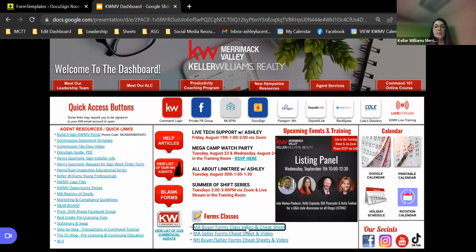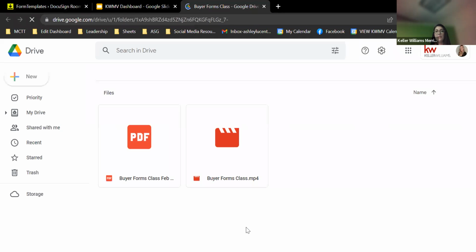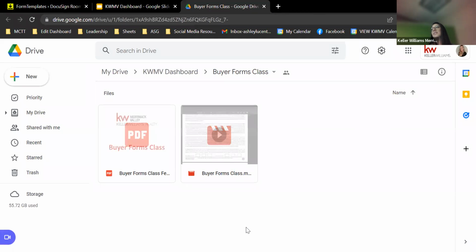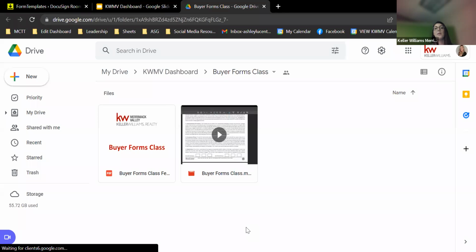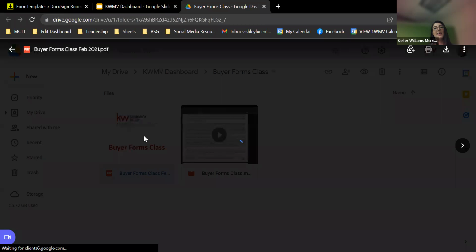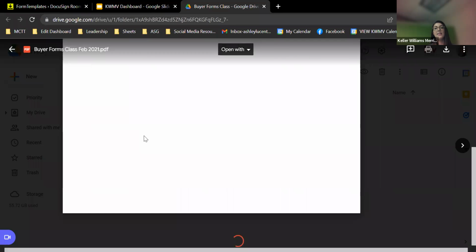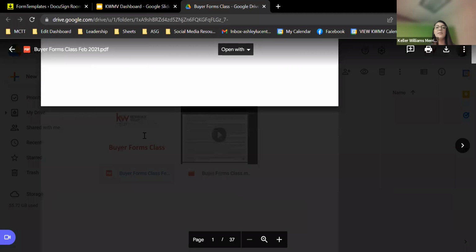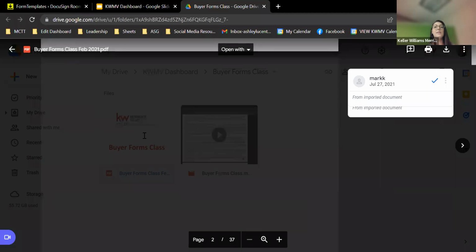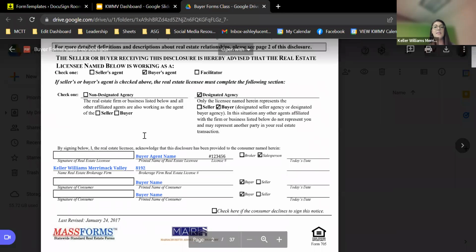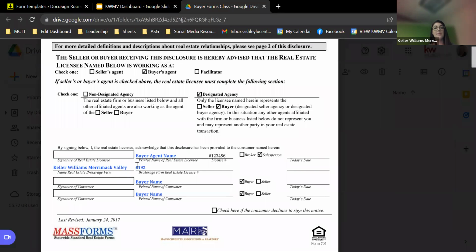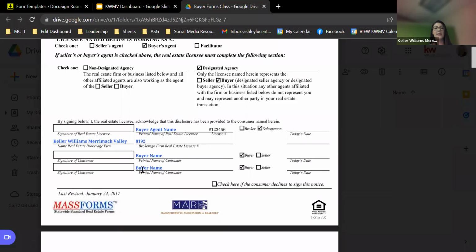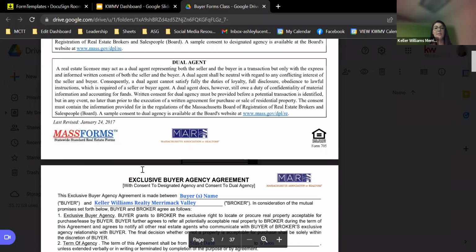But say I'm going through all my templates and maybe I need a little refresher on what to put in a certain spot in the form. You can click on the form here. There's a little packet that Mark prepared that is all pre-filled in with little helpful tips, and it will show you buyer agent name, the license number, buyer names.